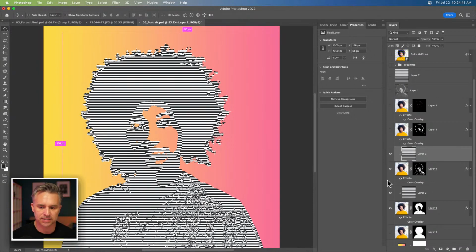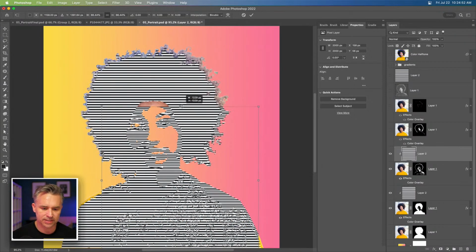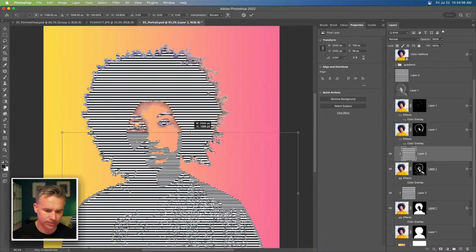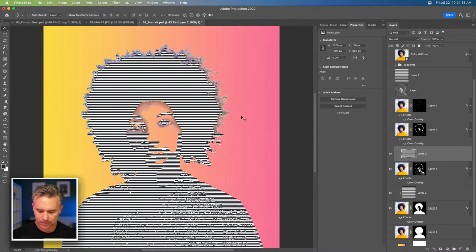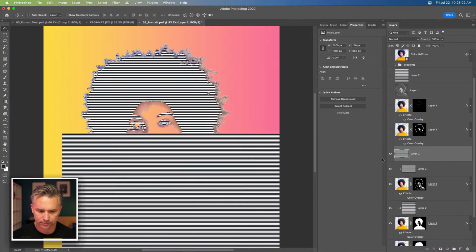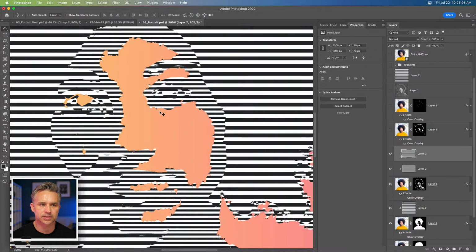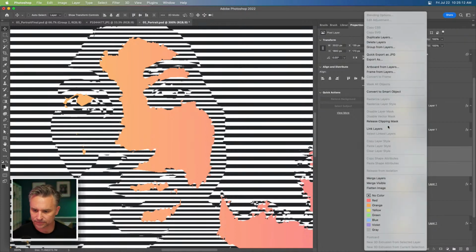So maybe this one's more dense, so we'll shrink this down. See what I'm doing here? It's getting trippy, I know. Kind of makes it hard on the eyes. But again, we're just having fun today.